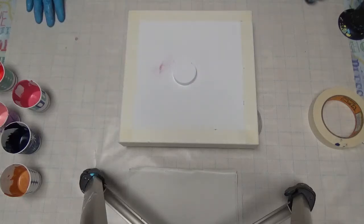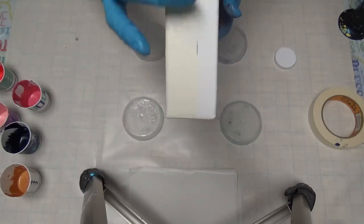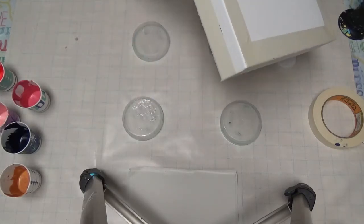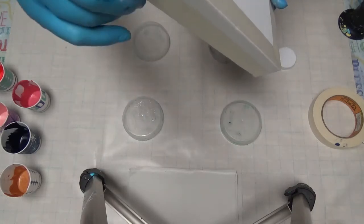All right, so I just did a sandwich pour, and I'm using some of the colors that I had before. Okay, and I wanted to show you this. See how I've taped it right here, and then I've taped right here. So anything that overflows is going to go over that, but when I remove the tape, it's not going to be there. And it just looks so clean.